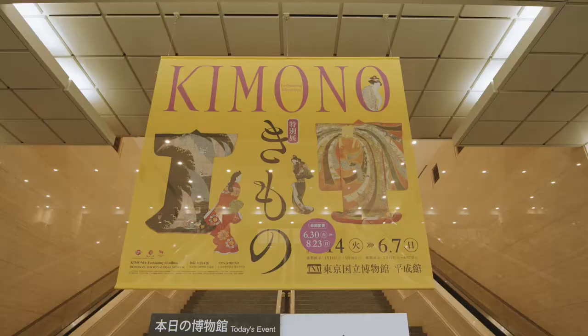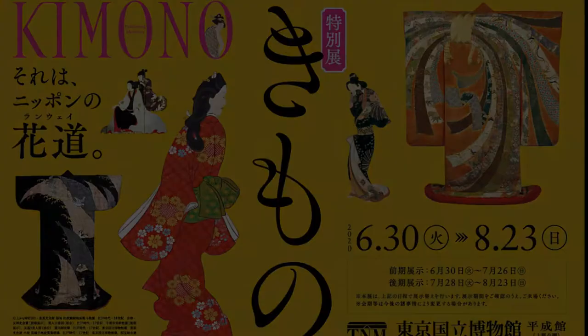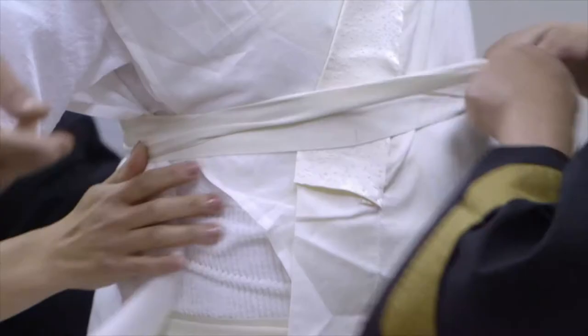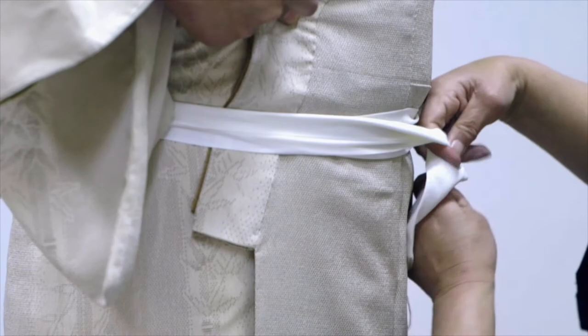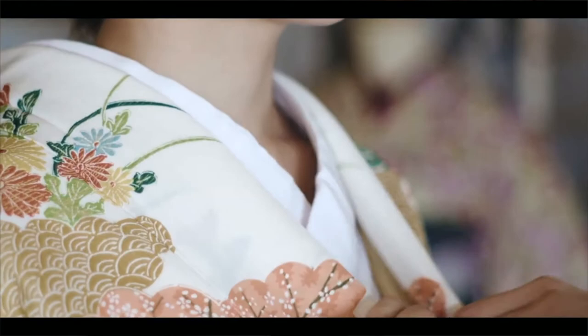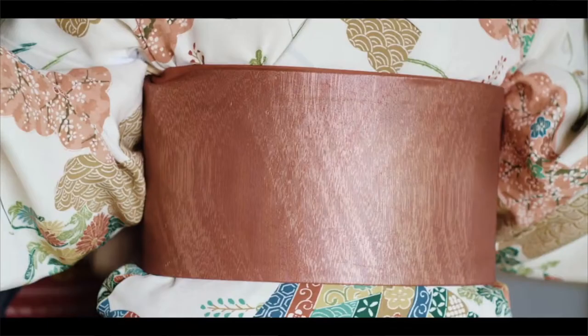This is an exhibition which presents the history of kimono. Kimono is a type of traditional Japanese costume which used to be referred to as kosode, or small sleeves. Long ago, kosode originally functioned as a type of undergarment worn under robes called osode, or big sleeves, by the wealthy upper class. From around 700 years ago, during the later Muromachi period, kosode gradually became an outerwear affordable to the entire population.